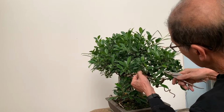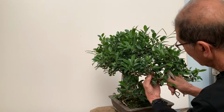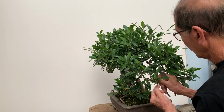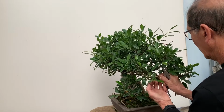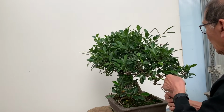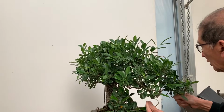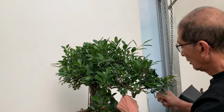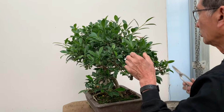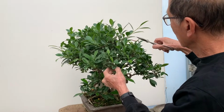And I think the wire they've used for this branch is 3mm wire. As I've always said, for most trees, especially trees of this size, 2, 2.5, 3, 3.5 are the usual sizes of wire that you would need for this type of branch.